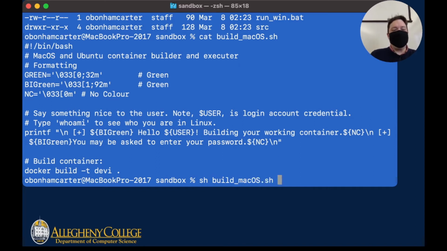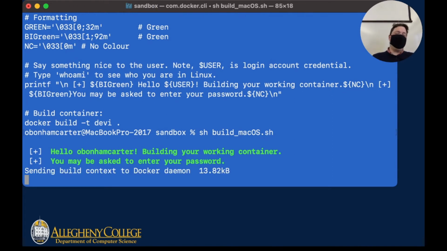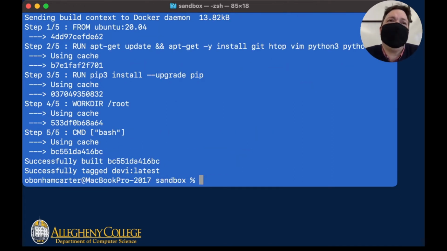I'm going to build this, and hopefully you can all see this. On a Linux machine or a Mac machine, you may have to type in your password. Don't worry, it's not a security thing. It just means that Docker needs to be able to write. When you run Docker files, you are root inside this environment. And so you may need to type in a password so that you can build an environment where you can run as root inside your container. That's why that is. And then when you leave these containers, it asks you for your password again so that any files you create are actually assigned to your user, otherwise they are root files.